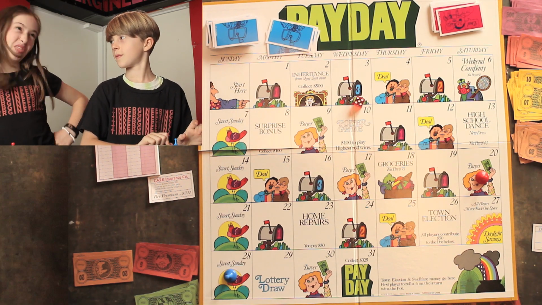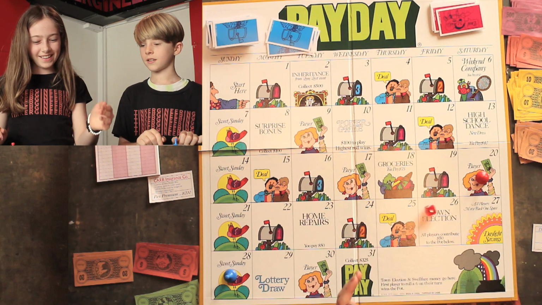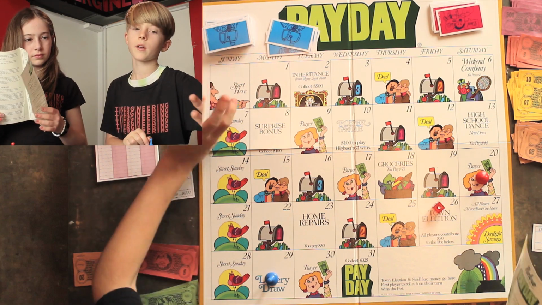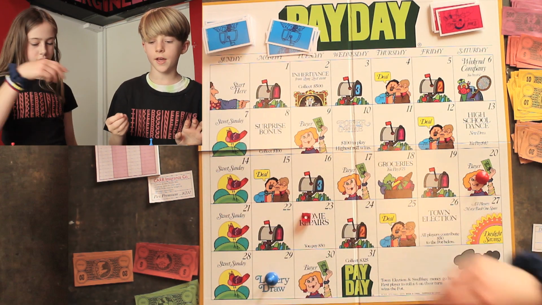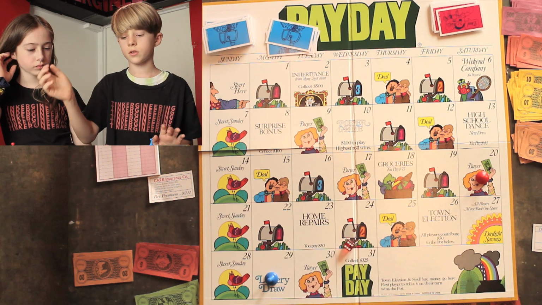Fire. Go. He didn't get a fire. 1. I got a Lottery draw? Wait, what does that mean? That means in this pile it says if you have lottery draw. Okay, got it. Yeah, 'cause there's this card in this pile. If you have that card, then when you land on it, you get like $50 or $100.